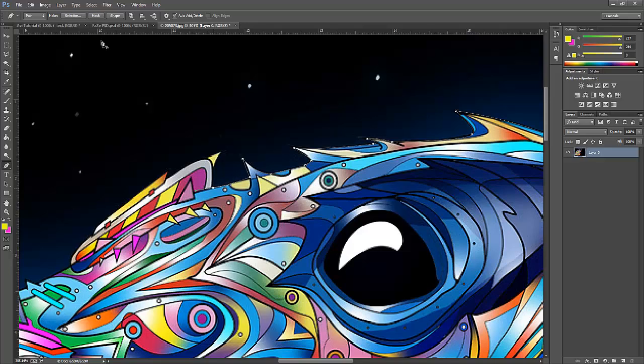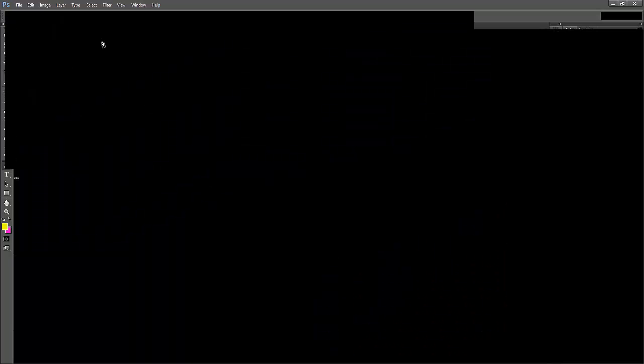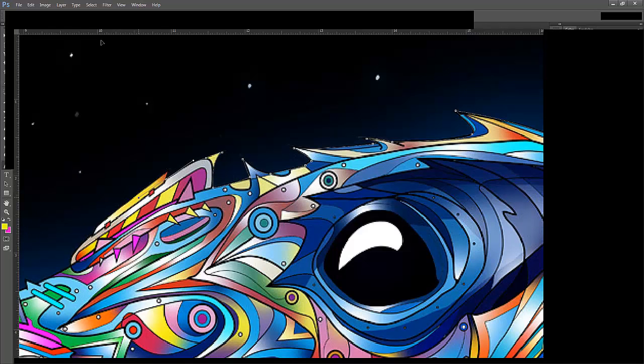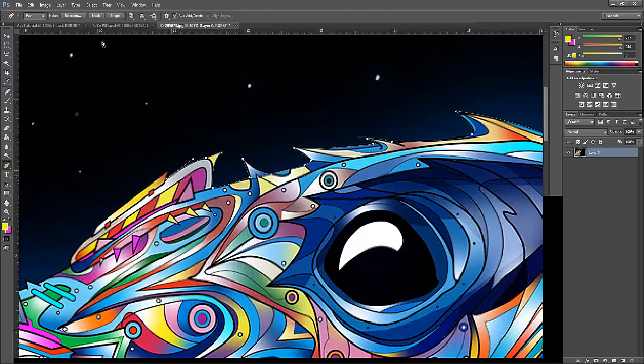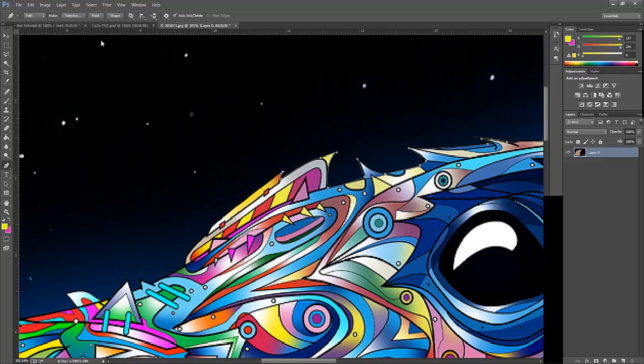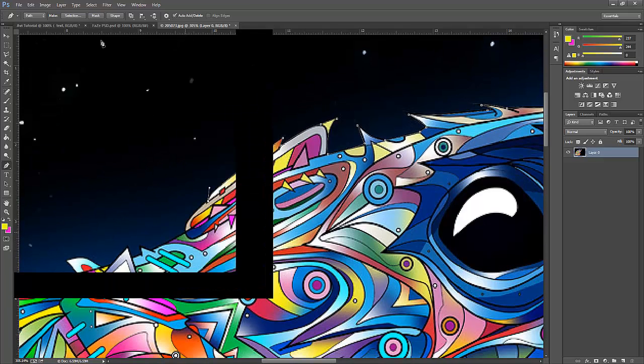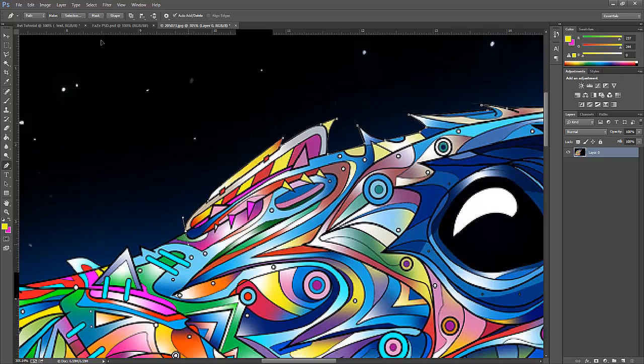So back to cutting. I know I've had to stop and talk a few times, but back to cutting. Cutting out an image is probably the longest process in the designing world, in the Photoshop process, the longest of the few.